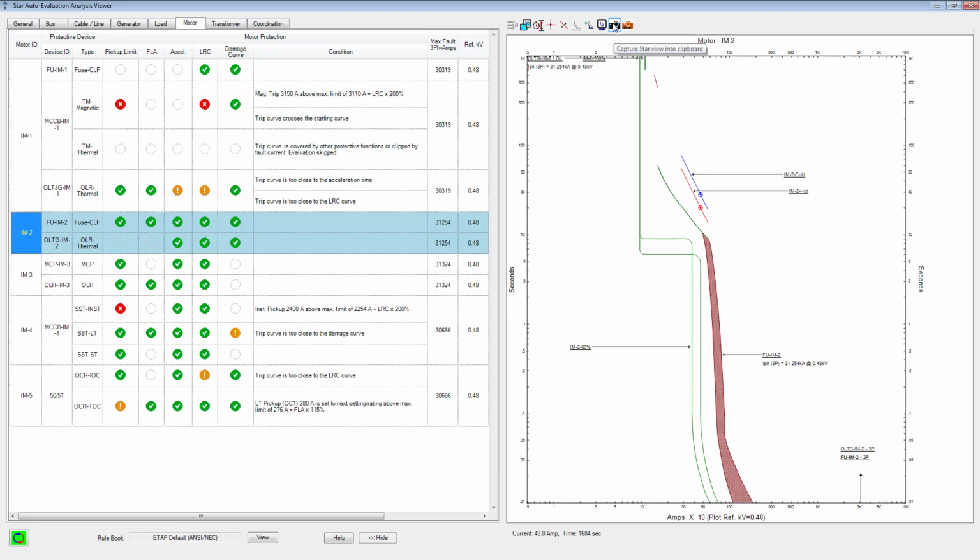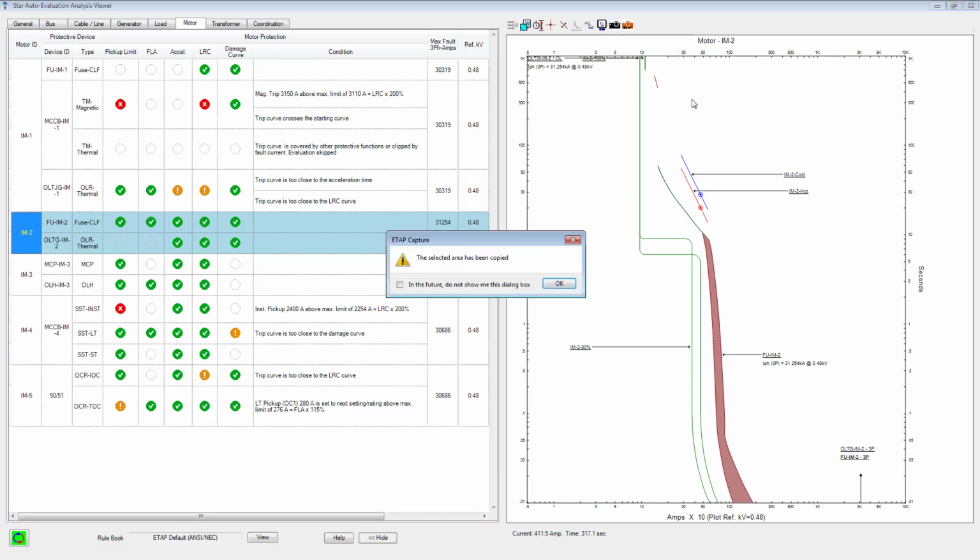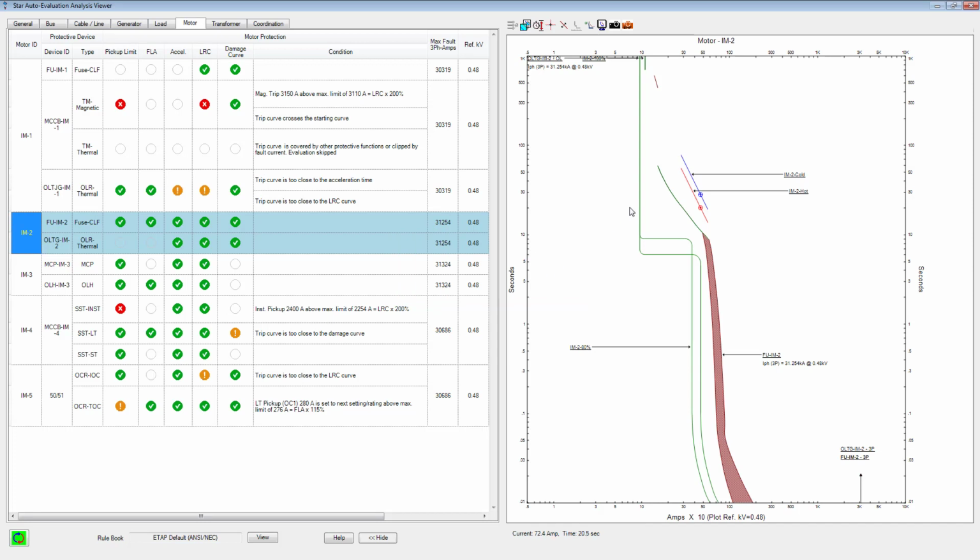You can simply press this button, then left click on the TCC, then the program would grab a screenshot of this graphical portion that you can paste in any third-party application like Microsoft Word.